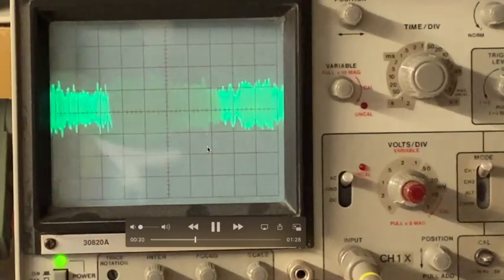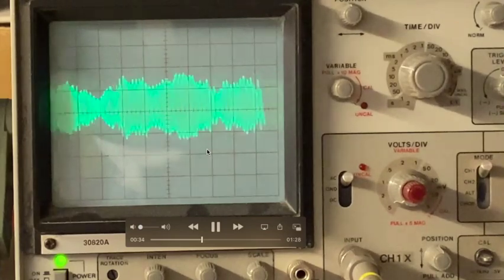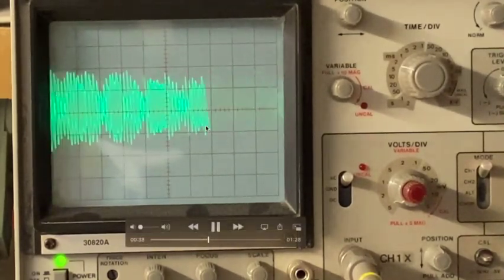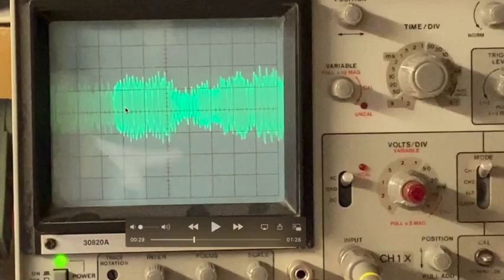So the IF frequency of 455 is being modulated by the talking voices on the radio station. And because it's AC coupled, it's going both positive and negative. But what we see here are audio signals going positive and its mirror image going negative. So the audio is impressed on here as an AC voltage going both positive and negative for every peak. So every peak you see up here, there's an equivalent peak down here.